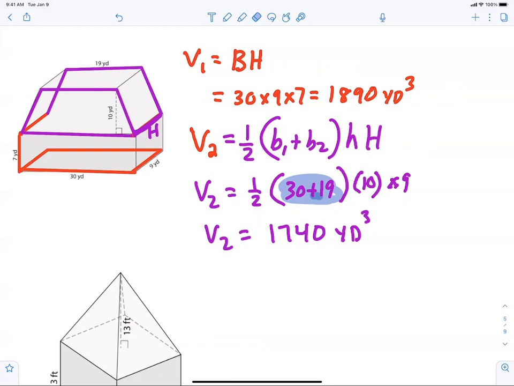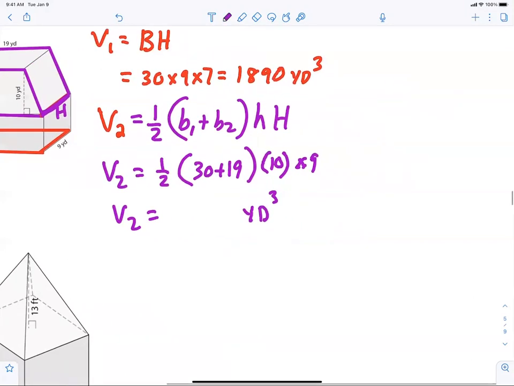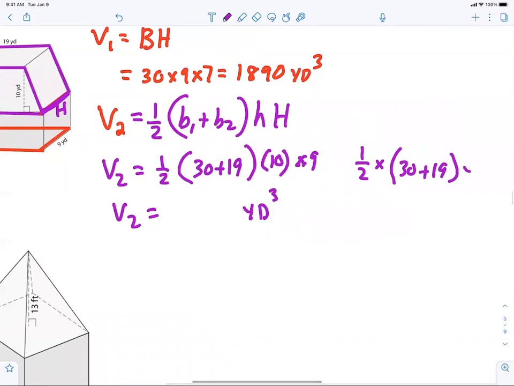2,205. What? No, guys. Okay, listen, I'm having some trouble here, guys. Everybody clear your calculator out. Let's go. We need to get this right. Now, because everybody has kind of the same calculator, listen to me. I want everybody to do this, just starting out. Do the fraction 1/2, then open up parentheses. Or I'm sorry, I think you have to hit 1/2 times, open parentheses, 30 plus 19, close parentheses, times 10 times 9. And what is it again? All right. Now, guys, I'm not having a calculator, so you're supposed to tell me. Is everybody agreeing with that? Yeah. All right.